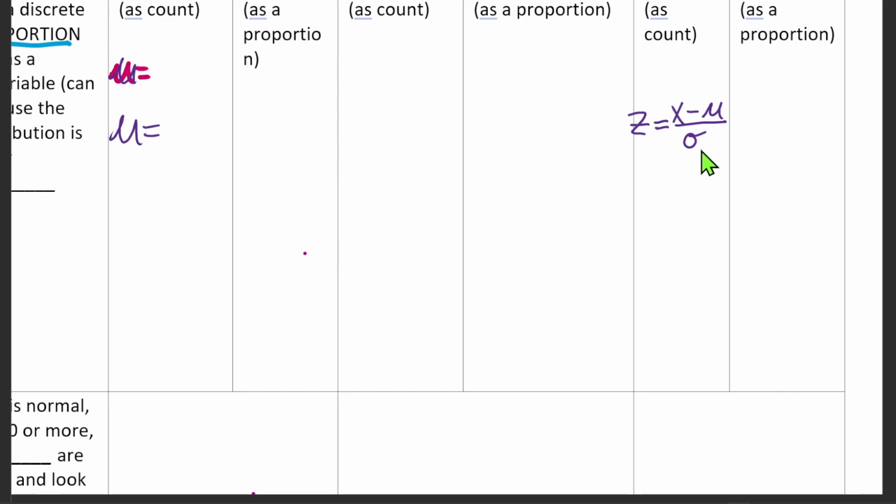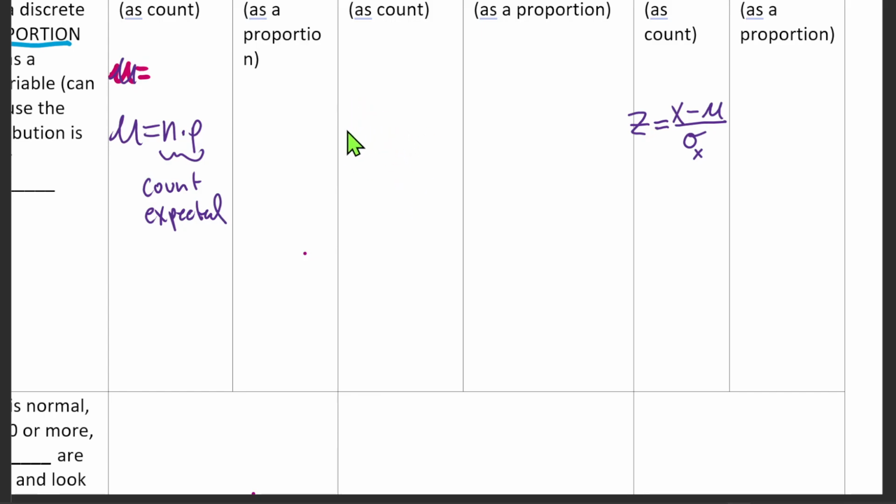And we're dividing by the standard deviation of x, if you want to put a subscript to talk about what we're doing. And so the mean count that we would expect would be, well, back to good old n times p, because that's the mean number that we would expect. This is the number expected. You could call this the count expected, or the expected count.